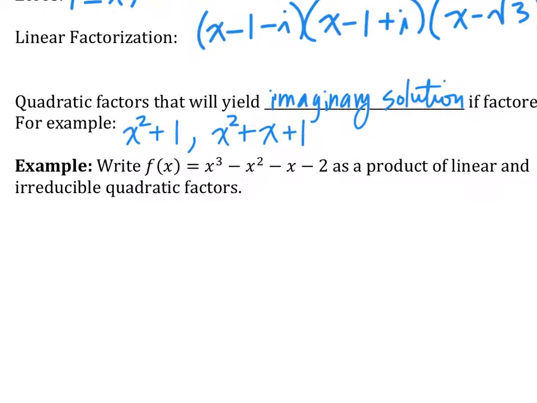So, for example, this one. They want you to write this as a product of linear and irreducible quadratic factors. So once you get to a point you cannot factor anymore, they want you to stop. So let's look at it and say, can we factor this? Does not look like it. We can try P over Q, or we can use our calculator to figure out where the first root is. So go ahead and try that. Okay, so it looks like 2 is the root, so what you're going to do is just synthetic division.